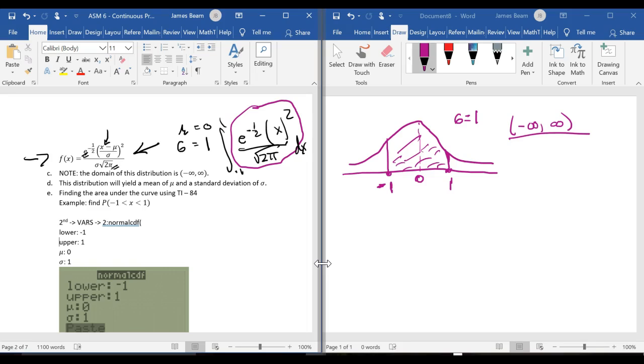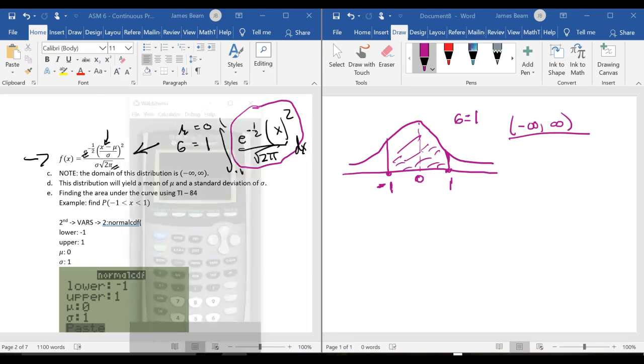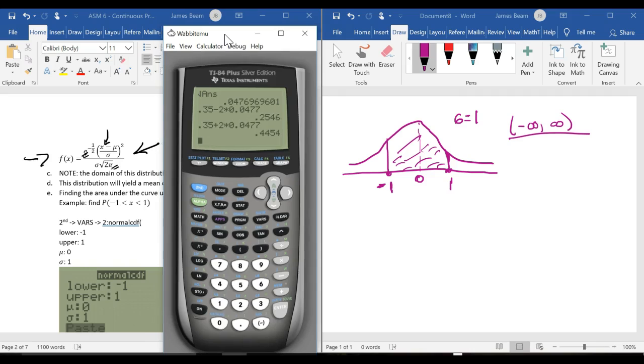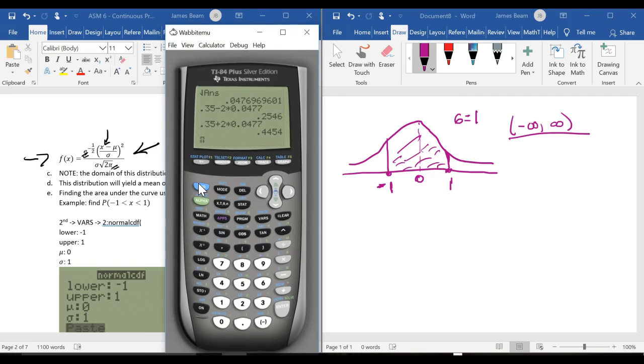Stat students don't usually take calc before they take this course, so we kind of hand wave at that a little bit. What we're going to do is grab the calculator, and this function is actually built in. I'm going to clear everything out so I'm starting fresh. There's probably some earlier work in there. All right, so I go 2nd Vars. That gives me the list of distributions. I'm going to use the normal cumulative distribution function, okay?